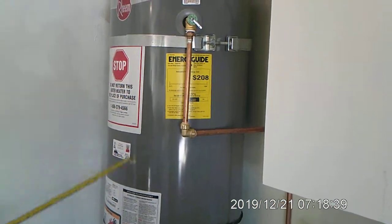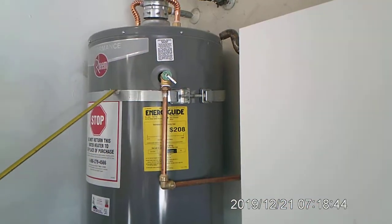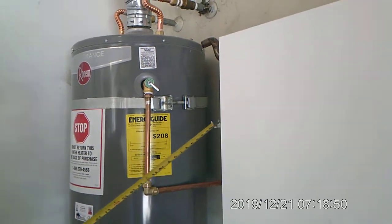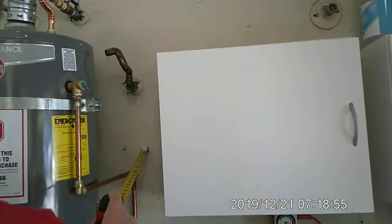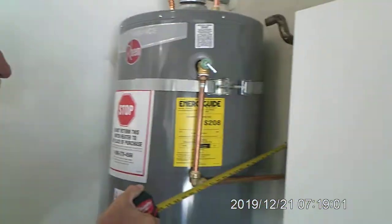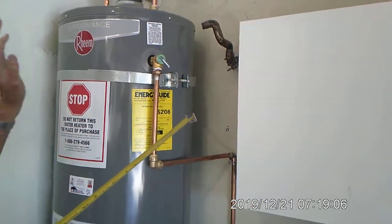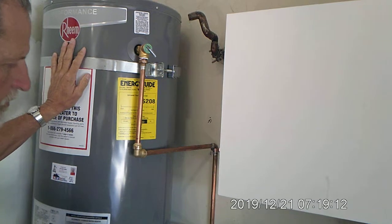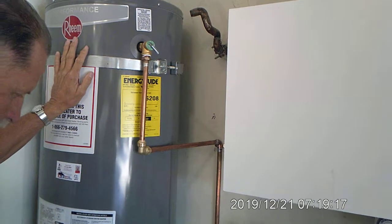Also, the earthquake straps, we'll be replacing those, and this one is too high to be code. This one's okay, but I'd prefer it to be a little bit lower. In that process, earthquake straps should always go to one wall only, not both walls. Then you have to protect the sheetrock from an earthquake, because this water heater will hit the sheetrock, bust it out, flop around, and burn down the house during an earthquake. We do that by installing 2 horizontal 2x4s here to protect the sheetrock from being busted out.